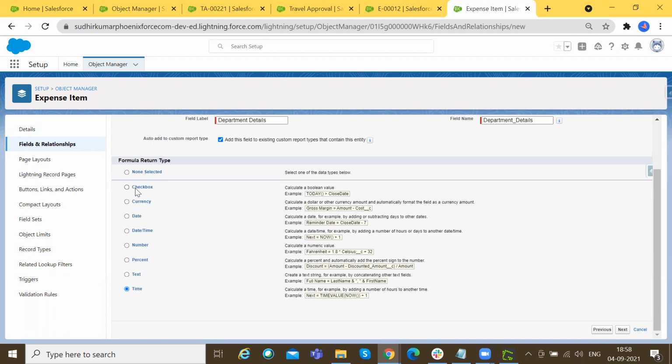Always remember, these are the only return types or data types that will be returned as the calculation result from this formula. If the answer is, let's say, pick list, or text area long, or lookup, you don't see other data types, like we see when we click on new fields.